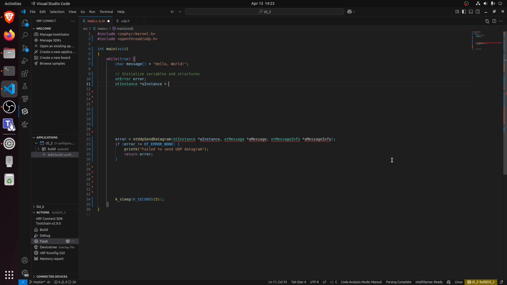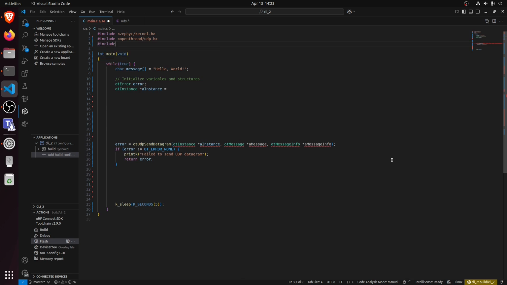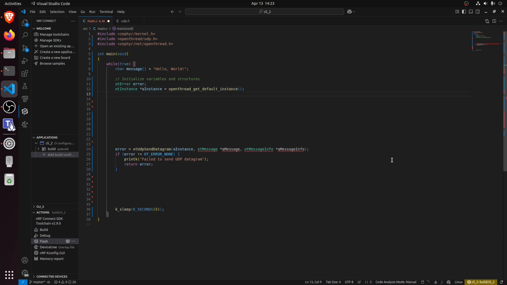To get this, we have to include a header file, zephyr net openthread.h. This is where it comes from. Then we call openthread_get_default_instance, and that's it. Now we can pass it like this over here. It's already a pointer. Then the next one is otMessage, so let's create that as well.